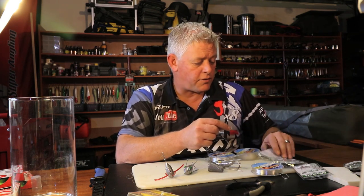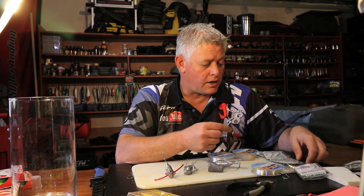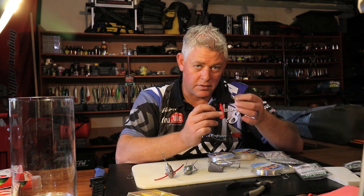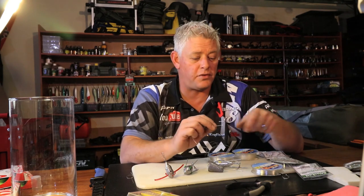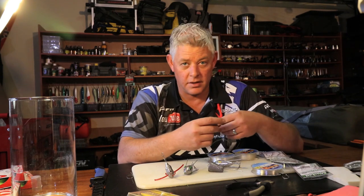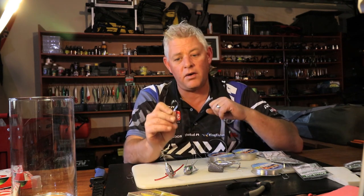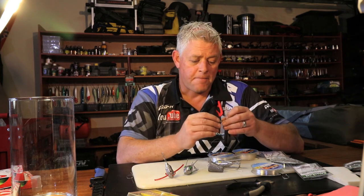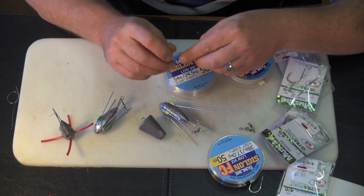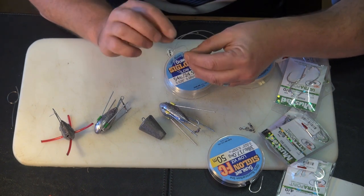This exact trace I'll use for flatfish — even the diamonds and honeycombs when targeting 60 to 100 kilo fish — I'll just switch to an 8-0 or 10-0 hook. For cob and bigger cob you'll use an 8-0 or 10-0 with nice big baits. In general, a 6-0 will catch you most species, and you can still catch a big cob on this. Remember: a smaller hook can catch bigger fish, but a big hook you'll battle to catch smaller fish.